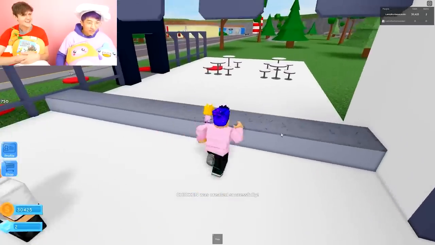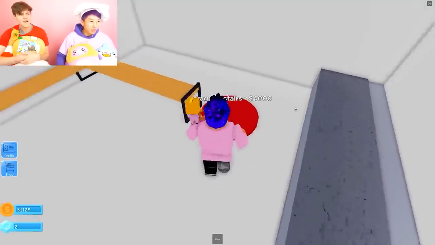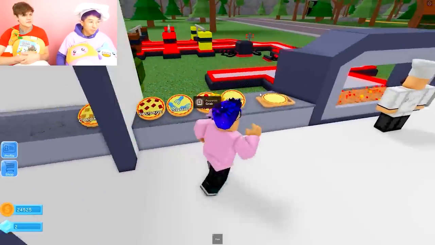Nice. All right, finish. Nice. All right, now we got a bunch of different pizzas. Oh, that's why we need pizza storage. It comes out here. We got 31,000, bro. Wait, what? Okay, so now we maxed out our storage. Now we can bake everything.